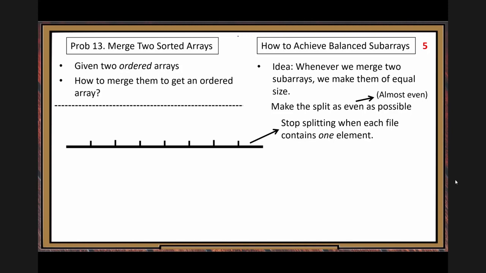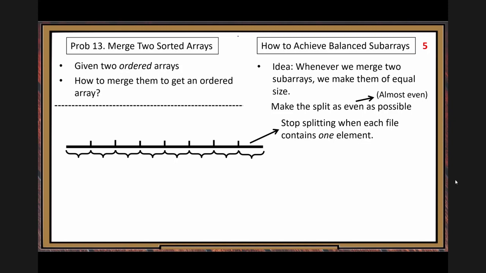But you need to stop somewhere, right? Your subarrays become smaller and smaller. Think about when your subarray has one element: you cannot split anymore. Each subarray contains only one element, so you have to stop the split operation. Then you need to start merging. Now you can merge two adjacent subarrays, because a one-element array is ordered. You just merge two adjacent ordered subarrays. The first time, one comparison does it. You merge two adjacent ordered subarrays and get a larger ordered subarray. That's the first round of merging.